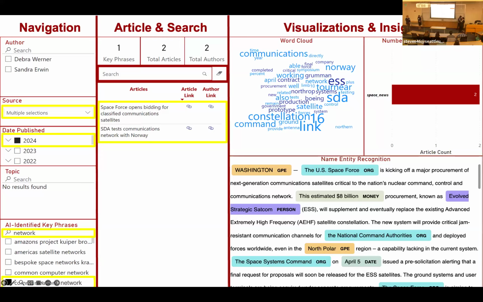Clicking some of these articles will also show you the exact article contents itself, so you don't actually have to go to some of these article links to go back to the original article or even connect with some of the authors that create these articles. This will lead CDW to connect with other federal service integrators that will come up with a technical solution to then present to the government entity.